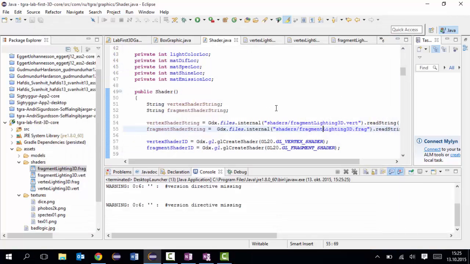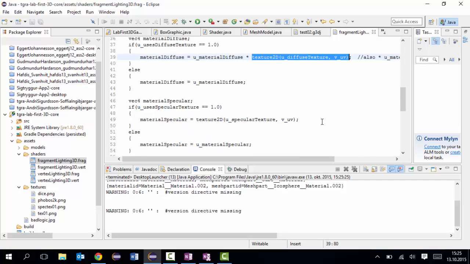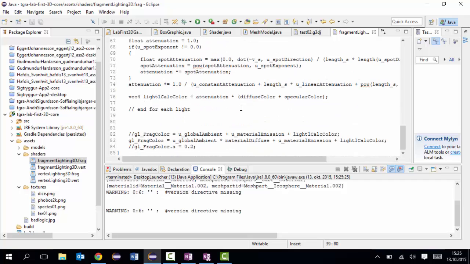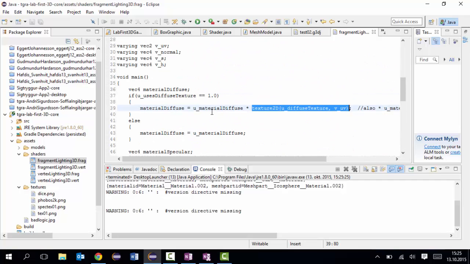And another interesting thing here, if we close this and this again and go into the fragment lighting here, you can see that obviously we're calculating all the lighting here. But before we do that, we simply set, and this is what we can do when we're doing the lighting in the fragment shader, rather than multiplying the texture color on top of the calculated color, we can take the texture color in first and set that to the material and then do the lighting with that material.